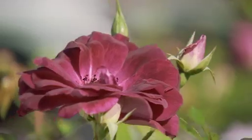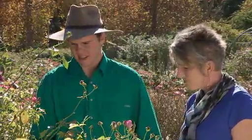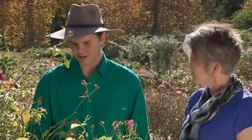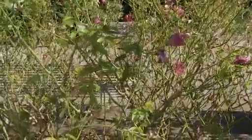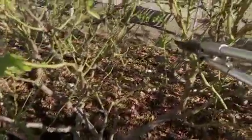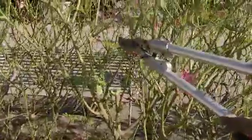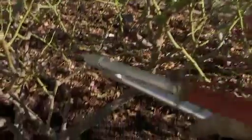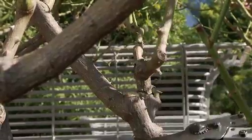Now, there are some general things that apply to all roses when it comes to pruning, aren't there? Yeah, there is. And they are usually to take out all dead, diseased, and crossing branches and any weak ones within the centre of the bush. So where does it apply with this one? In this one, if you look right down here, see this branch? Mm-hmm. See how the tops are really thin and spindly and they lie below the top growth? We need to remove that all the way down here, right at the base, because it's never going to grow.